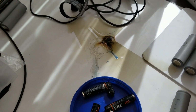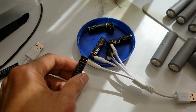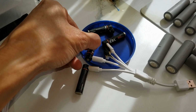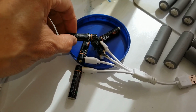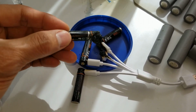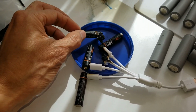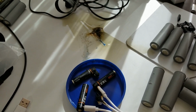So yeah, in case you bought this kind of battery, just be careful and watch it. If positive touches positive like that, that's what caused the char. So lucky enough, it did not start a fire, or else we'd be in a disaster.